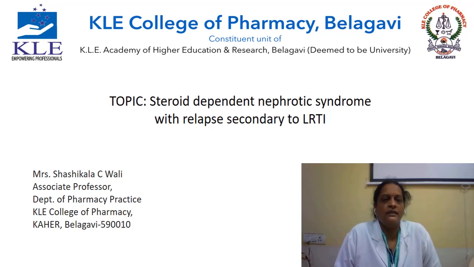I would like to present a case on steroid dependent nephrotic syndrome with relapse secondary to lower respiratory tract infections. First of all, I am going to explain the SOAP format: what is meant by subjective evidences, objective evidences, assessment, and how planning can be done. Subjective is mainly focused on the history of the patient.